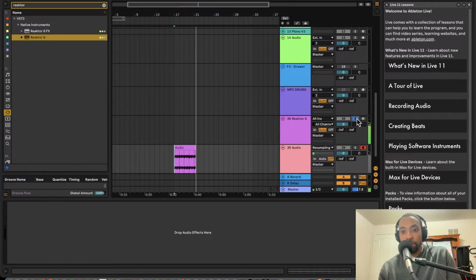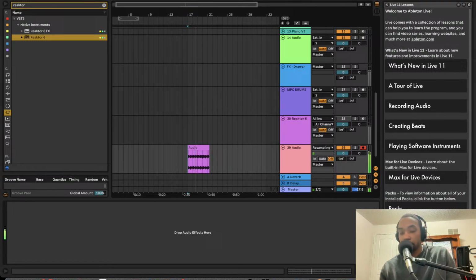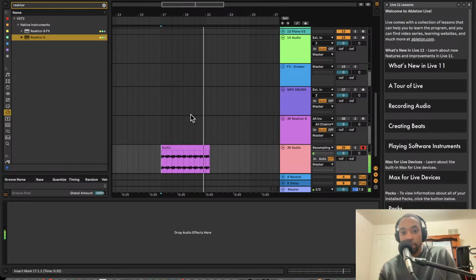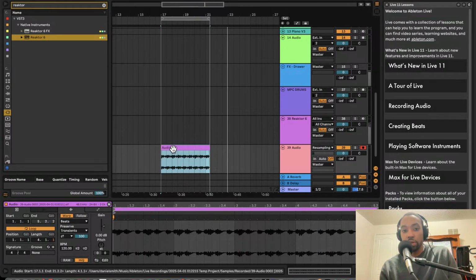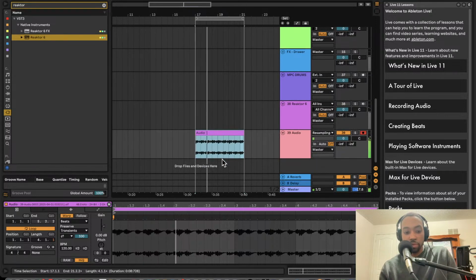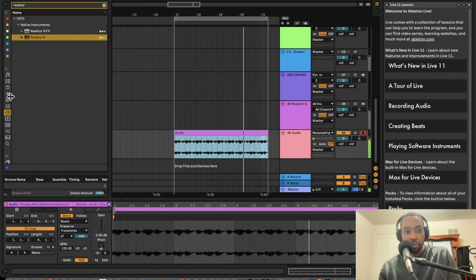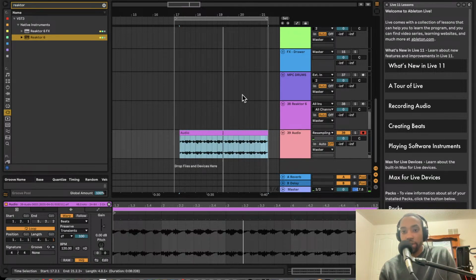And then you have a sample that you can use at any time. Maybe add a drum beat to it. So you can turn that into a loop. And there you have it.